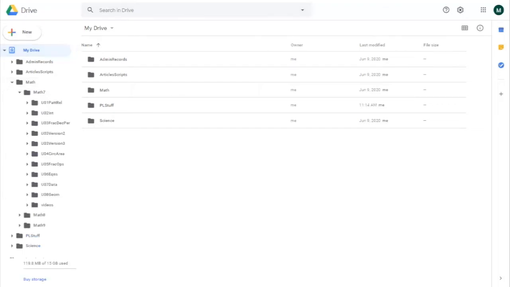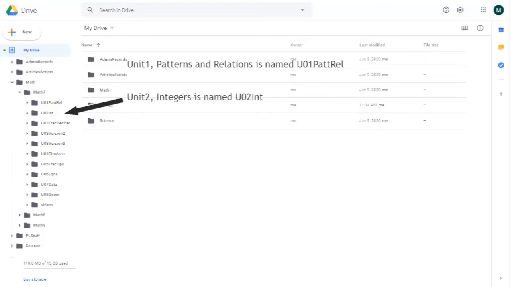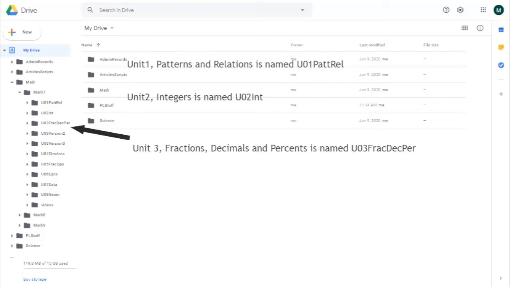Next, inside each of these folders, we will create separate folders for each unit of study or each curriculum strand, whichever works better. In this instance, for grade 7 Math, separate folders have been created for each subsection of the associated textbook. The letter U is used to indicate that each folder denotes a unit of study.